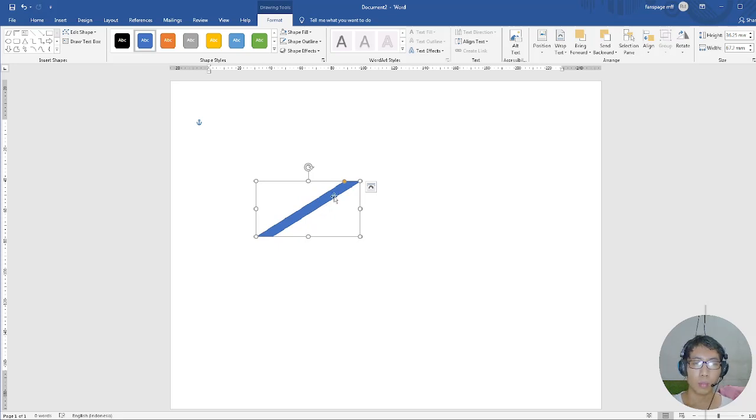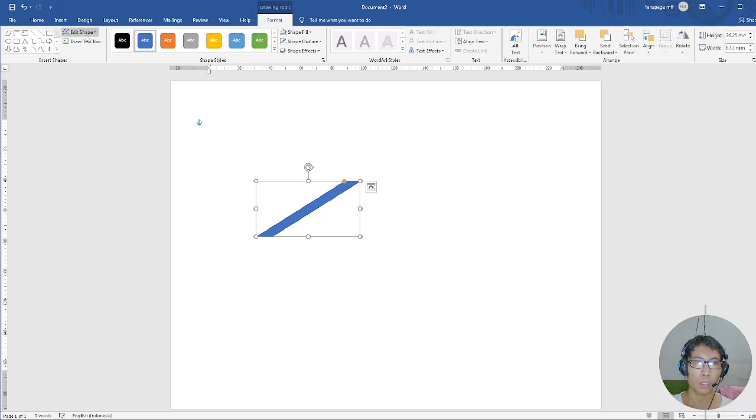And then, because the house or roof is going to be sharp and pointed at the top, we have to edit the shape by editing points, right? So there's an Edit Points option right here.